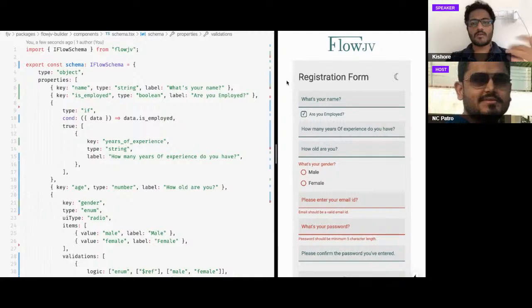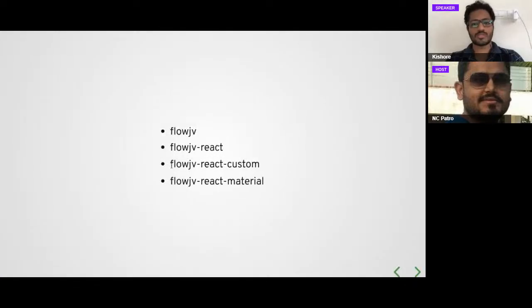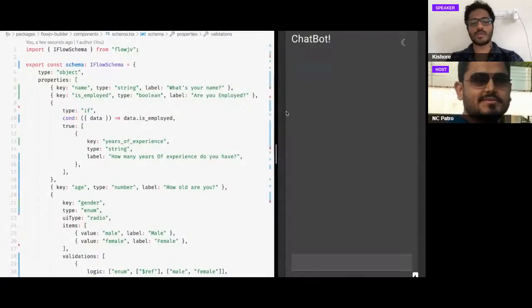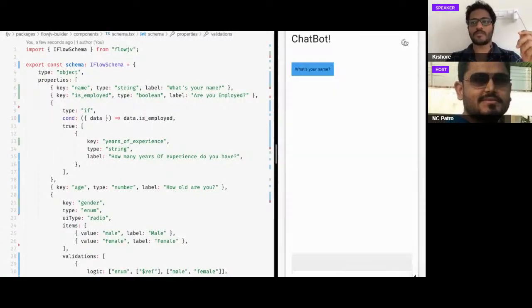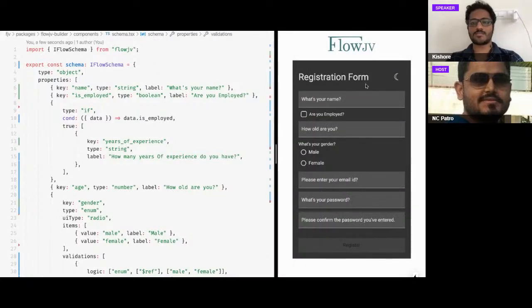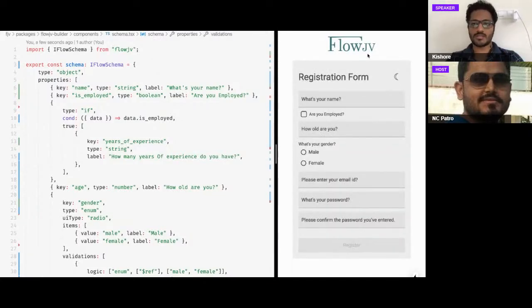By default, FlowJV provides two such packages, custom and material, where material is nothing but Material UI. The chatbot you see here is developed using Material UI, and this is the custom UI, which gets shipped along with FlowJV as well.